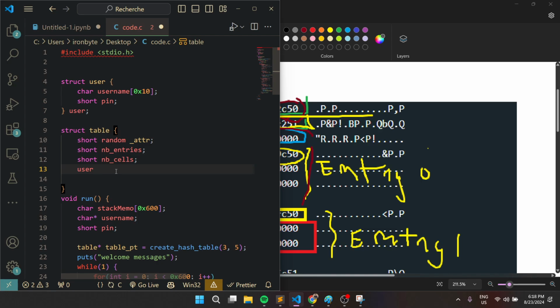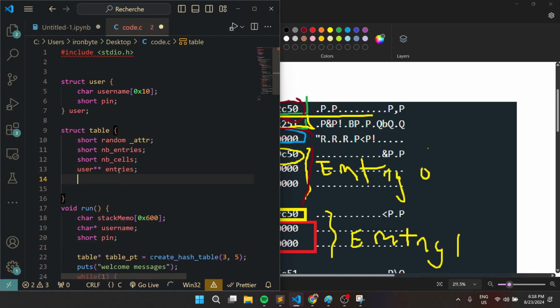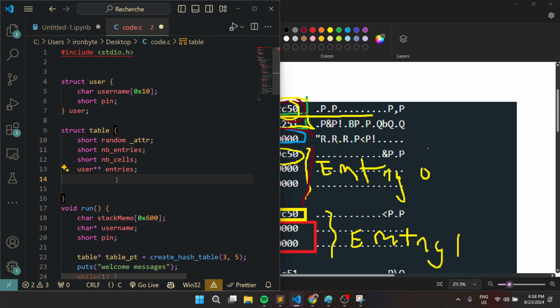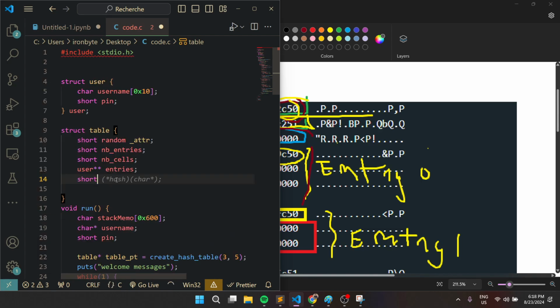And then each entry is going to be pointing to a user. And the last thing that I have seen is this random value that I don't know exactly what it does, so we can just put it as a pointer to a short, another random attribute that I don't know exactly what it's going to be doing.